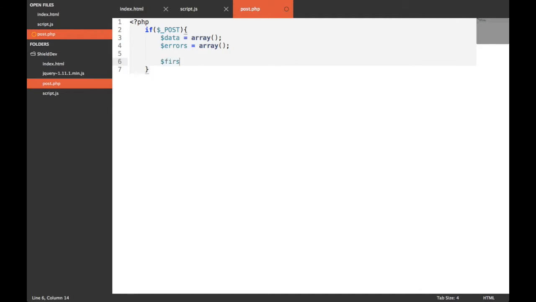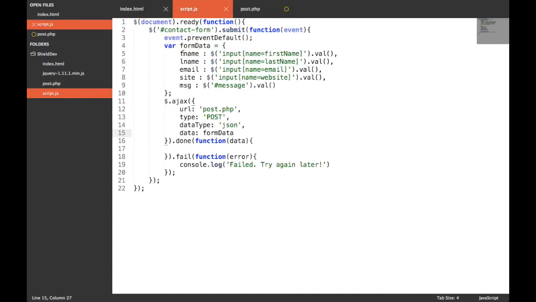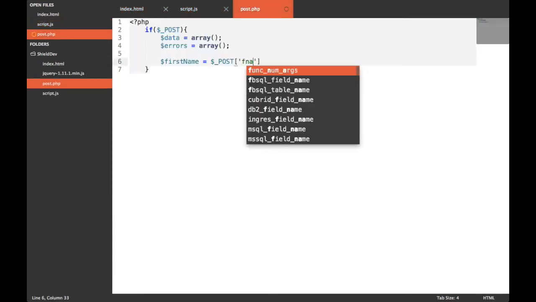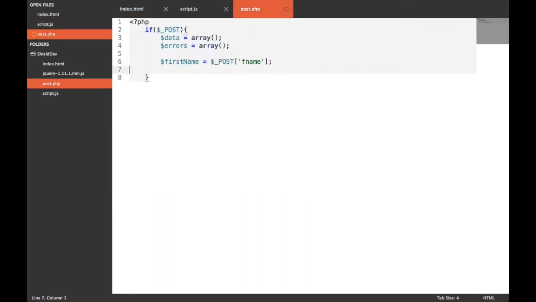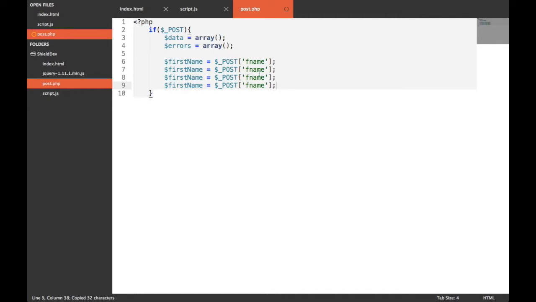Our variables will be named first name, equals to what was it? $_POST, and it's going to take f name, not first name. Always remember. And I'll just copy this.